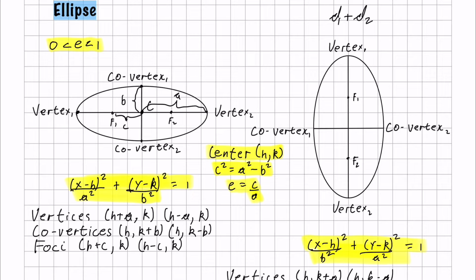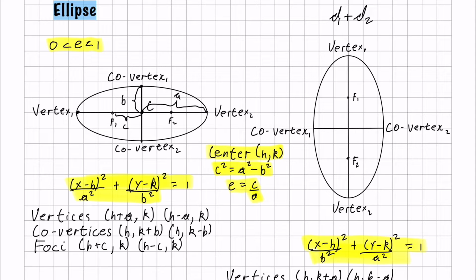If E is 0, then you can automatically assume it's a circle. As E gets closer and closer to 1, the ellipse gets more elongated, more stretched out. If E becomes 1, then this will no longer be an ellipse, it'll be a parabola. You know what a parabola is from the previous video. I have that also linked in the description, so check that out as well.